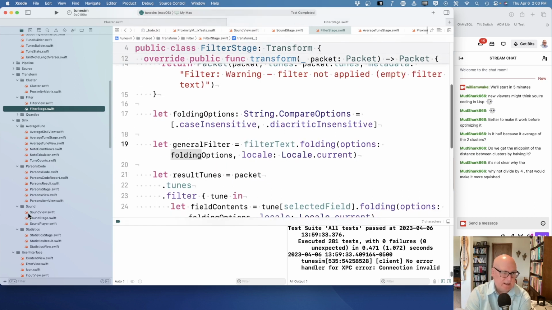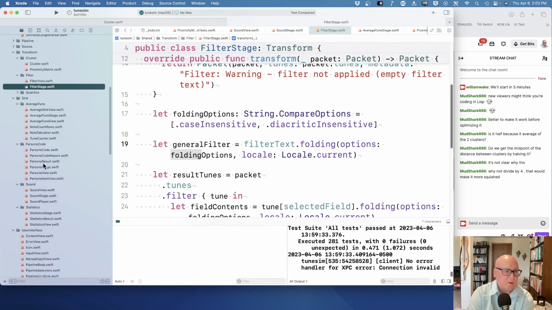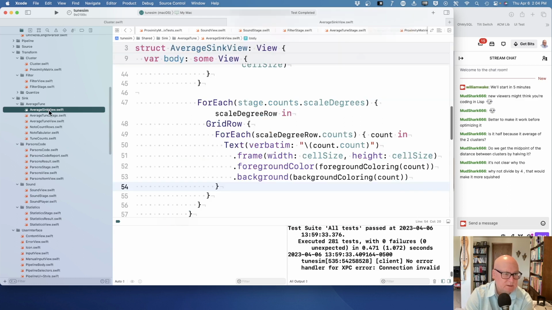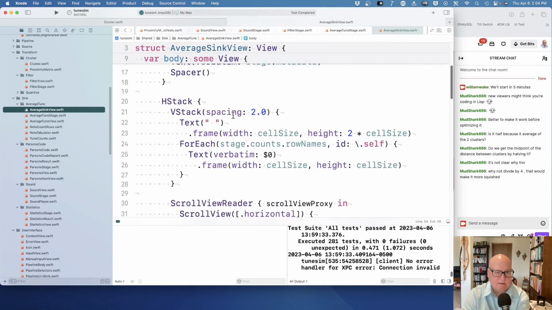Gosh, it's a little like, average tune is complicated and slow enough that you had to actually ask for it. Usually we can just do stuff immediately, but I think we got to bring up a different window. So let's look at the view. Oh, it's a lot.